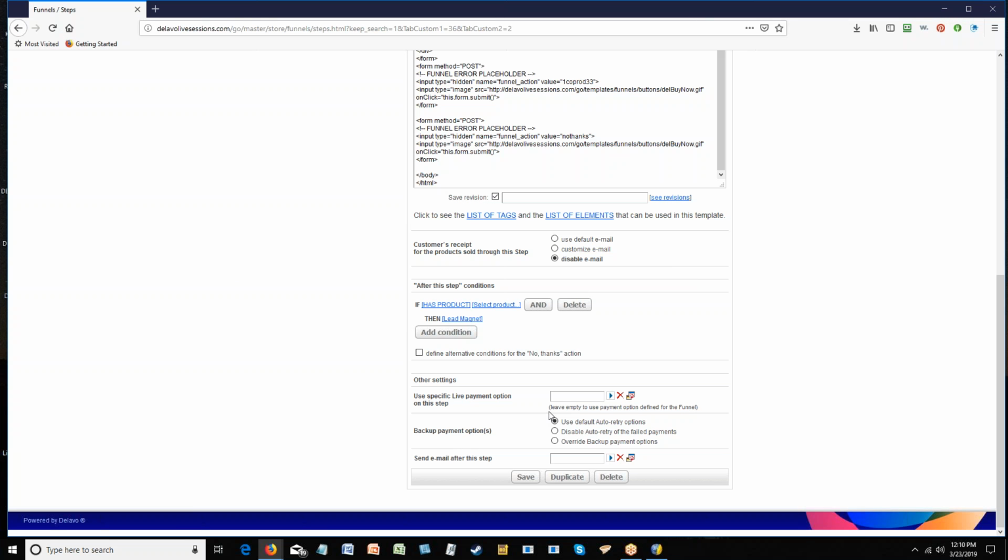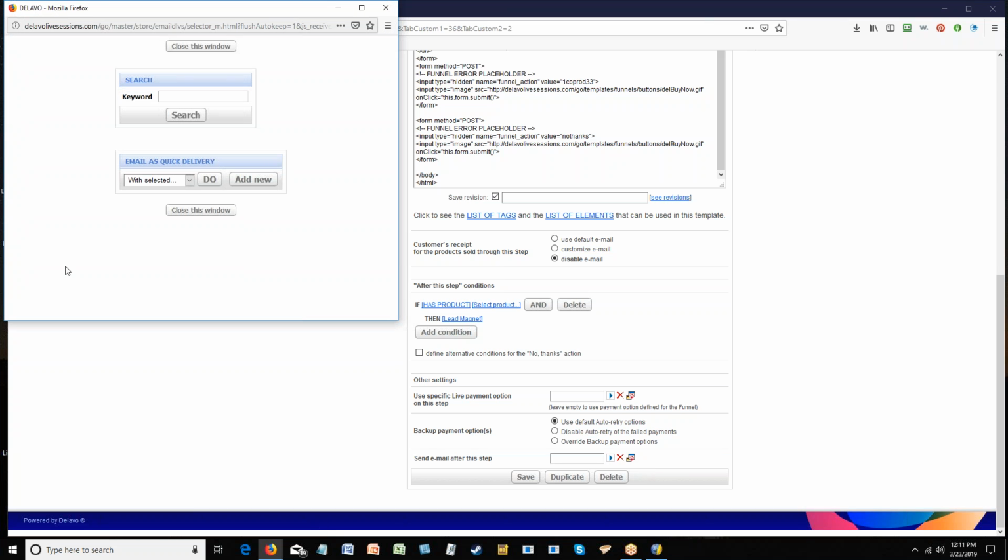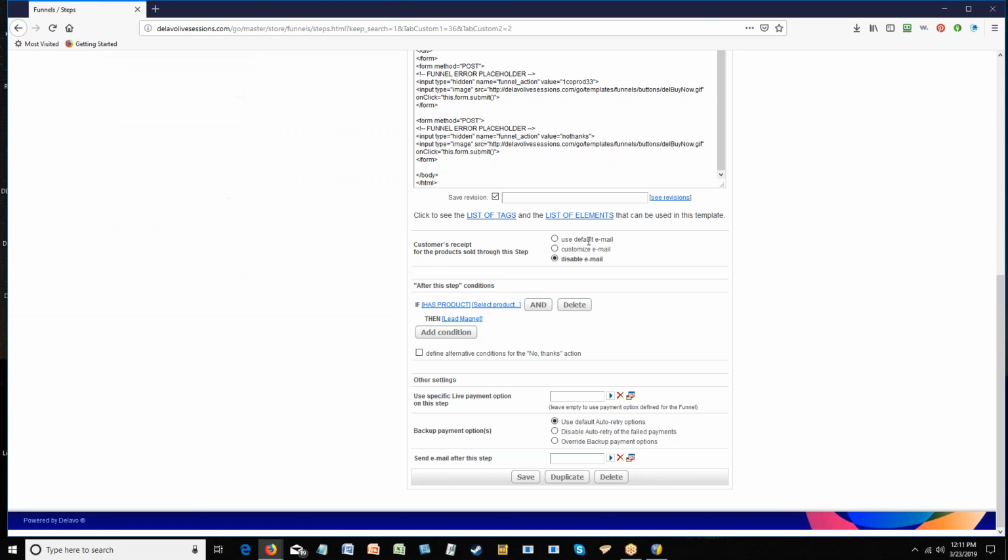Again, I use the default, which I set up in my first one. And send an email after this first step. I don't. Again, I want them to get my email at the end on my thank you page. So once I have this all set up, I'll click on save.